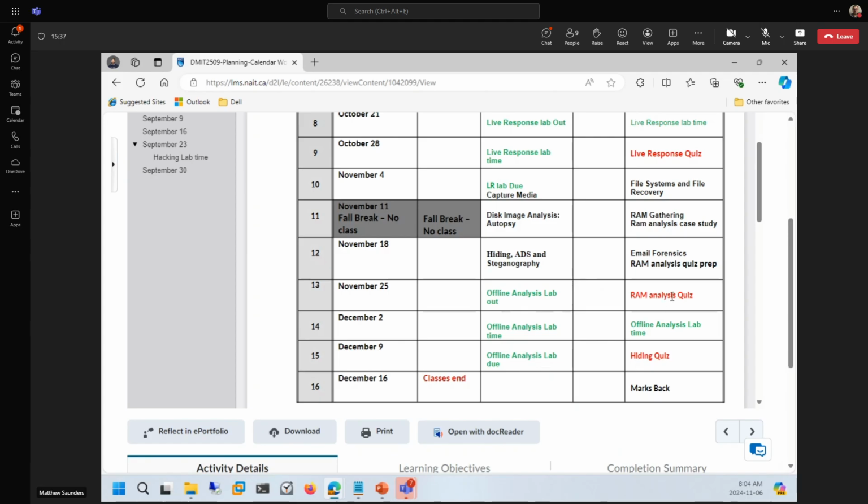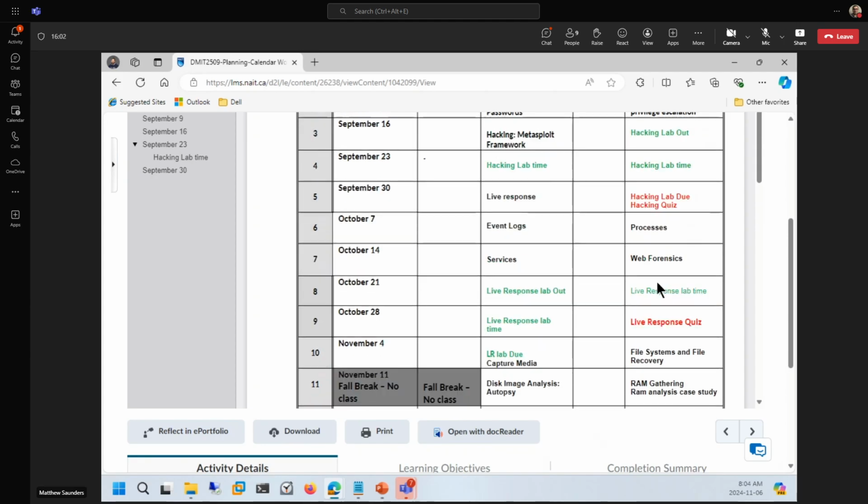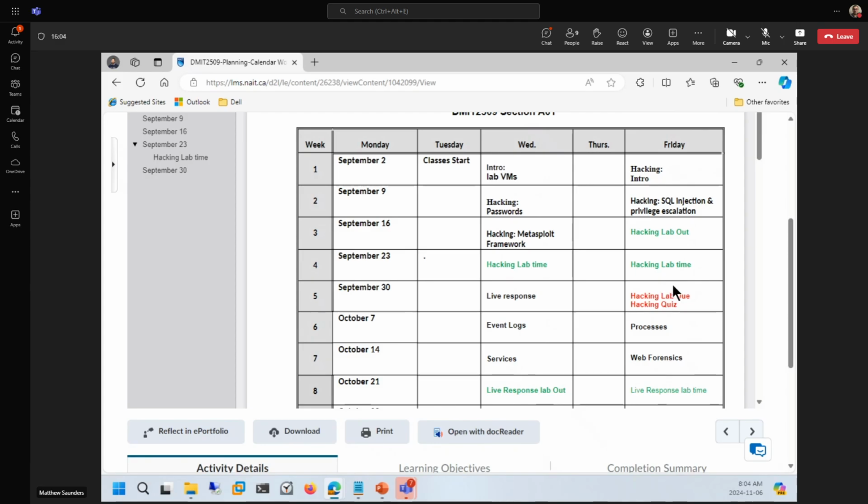Now you've got a couple of quizzes that are going to come up here. They're a bit of a ways off, but there's the RAM analysis quiz. We're going to do RAM early so that you have a bit of time to practice it before we actually get to a quiz. And then there's the hiding quiz, which is actually pretty easy. Not that bad anyways. I'll talk about that as we get closer to it. I always save the easy ones for last, just so we have a smooth ride out into the sunset at the end of the course.